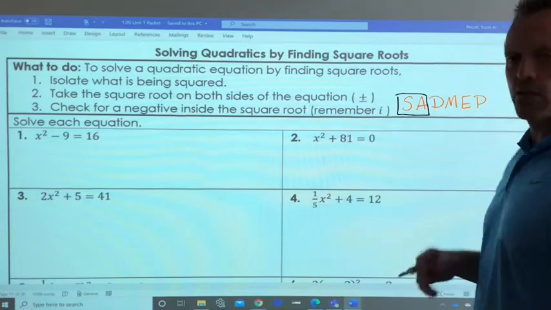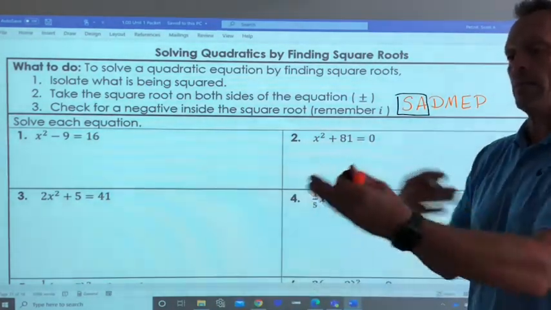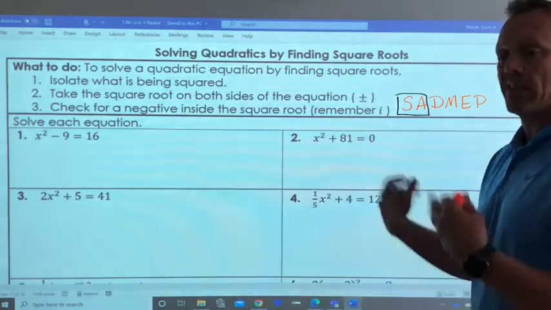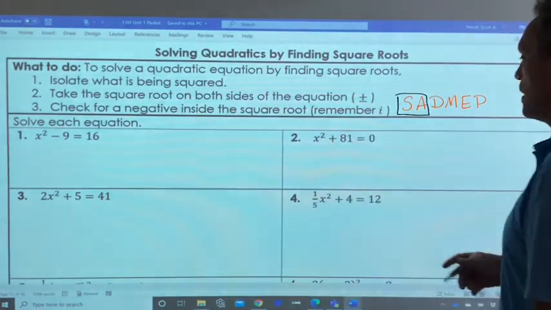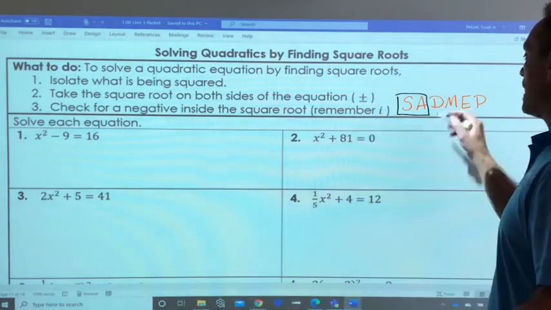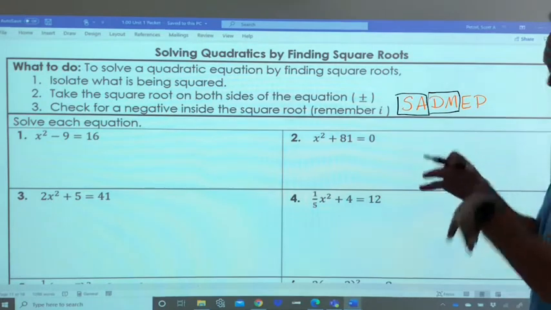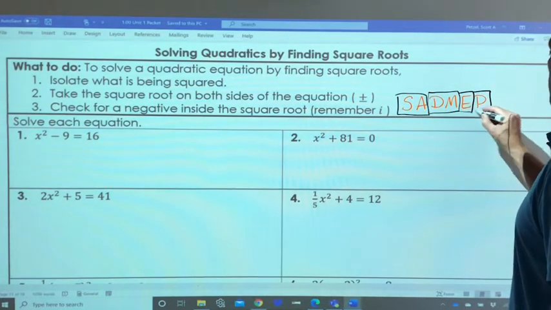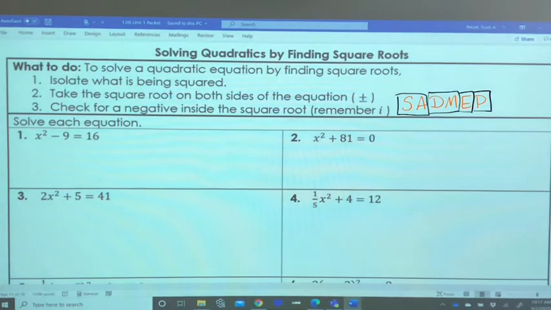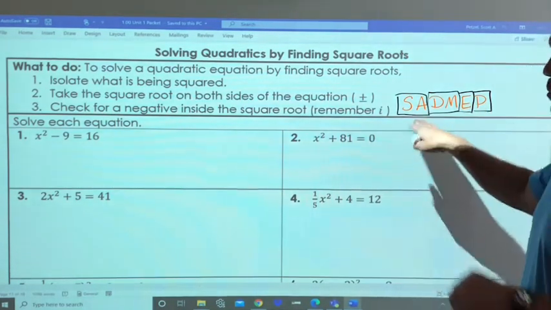Add and subtract go together. They're inverse properties. If something's being added, you subtract it, takes it away. If something's being subtracted, you add it, it negates it. What we're trying to do is simplify or negate things. Multiply and divide go together, so that's its own little box. Exponents go by themselves, and then parentheses is by itself. So we're going to do reverse PEMDAS.